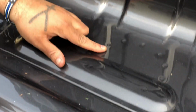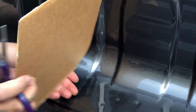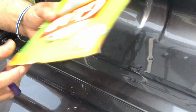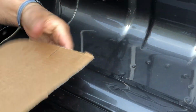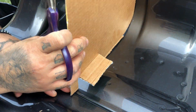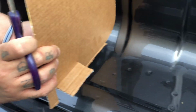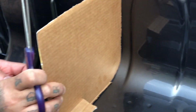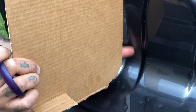And remember, you have a rib right here, so that's not going to let you get down flush into it. So if you want, cut a notch out for the rib itself. Fold it out of the way. You can see over here I have a slight gap on the bottom and it's pulling away from the top. So you want it like this. You're going to work on this corner right here until you get it nice and smooth in there.